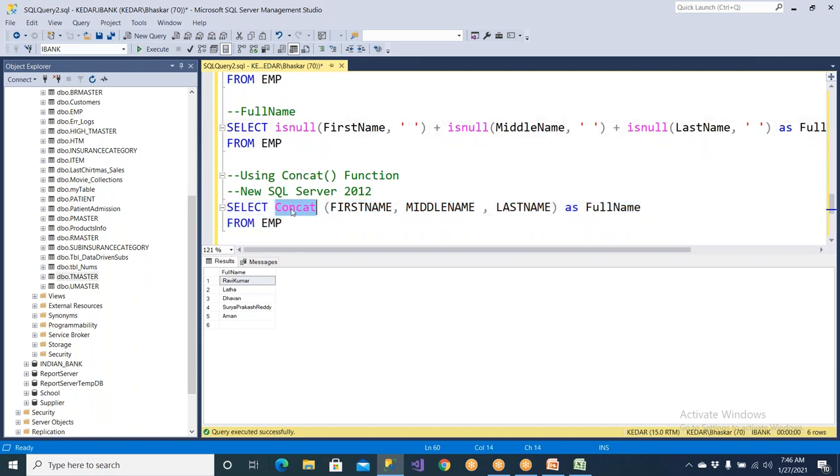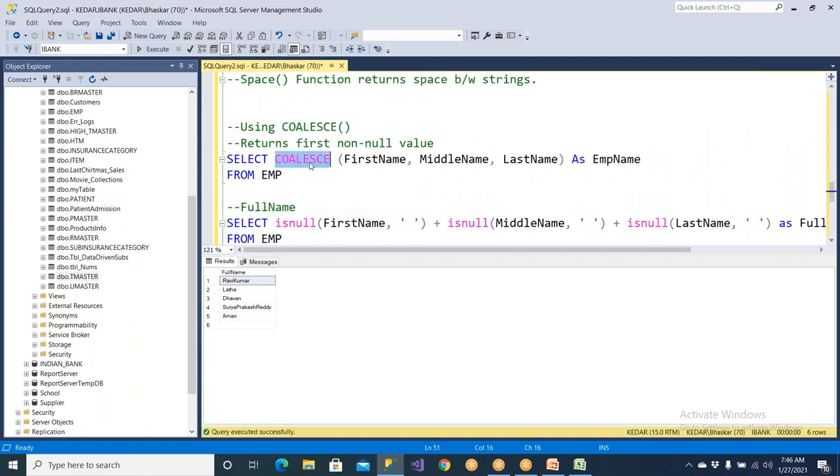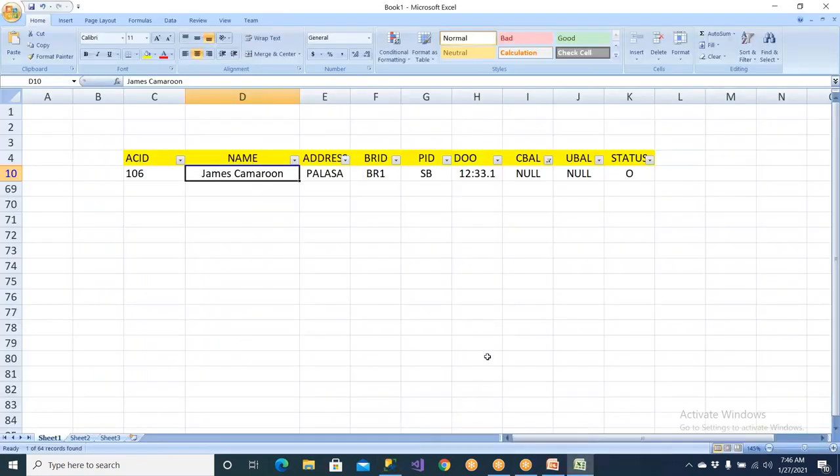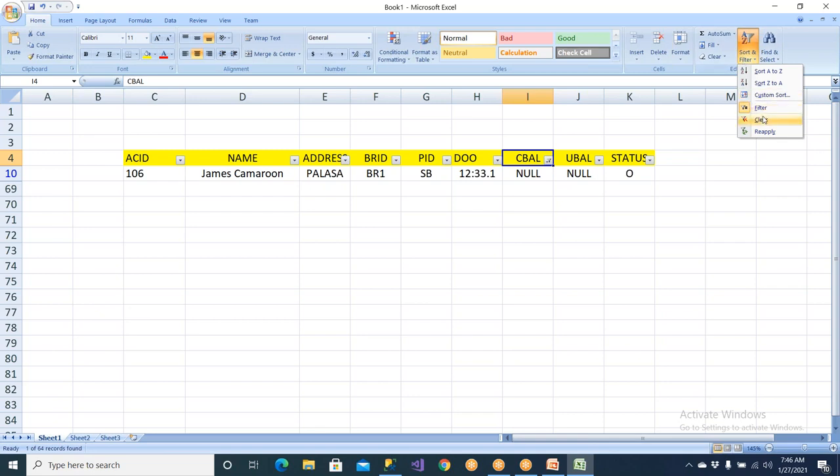What is a CONCAT, what is the plus, what is null, what is a COALESCE function. The COALESCE function is a very, very important interview question. It is going to get the first non-null value in that row. If all values are nulls, then it is going to give a null value. Clear? So that is the thing. Am I clear, guys? This is how you should understand and do things.